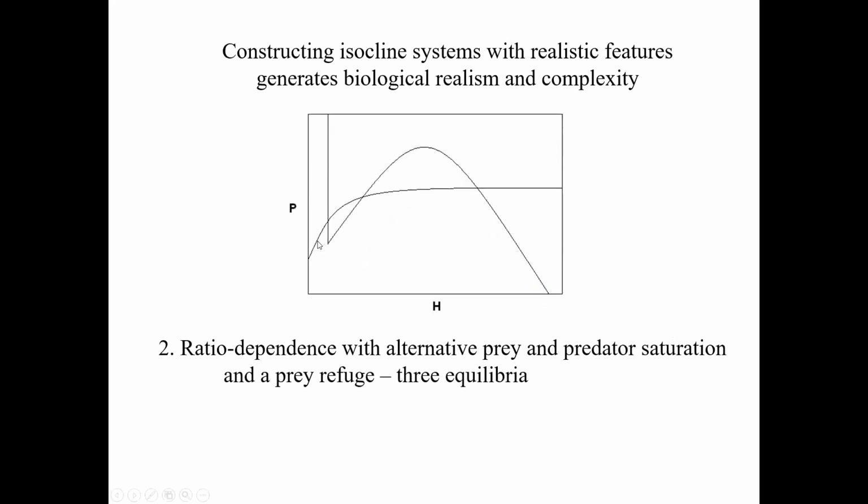Here's a ratio-dependent predator. See, the line is not straight up and down. So it's sloping, so it's ratio-dependent, and it saturates. And here's a density-dependent growth of the prey, and the prey has a refuge. Oh my, that's really complicated. There are lots of places on this graph. You have your standard areas for this way, this way, this way, and this way. But now you have this one and this one in addition. And look, you have 1, 2, 3 equilibria.